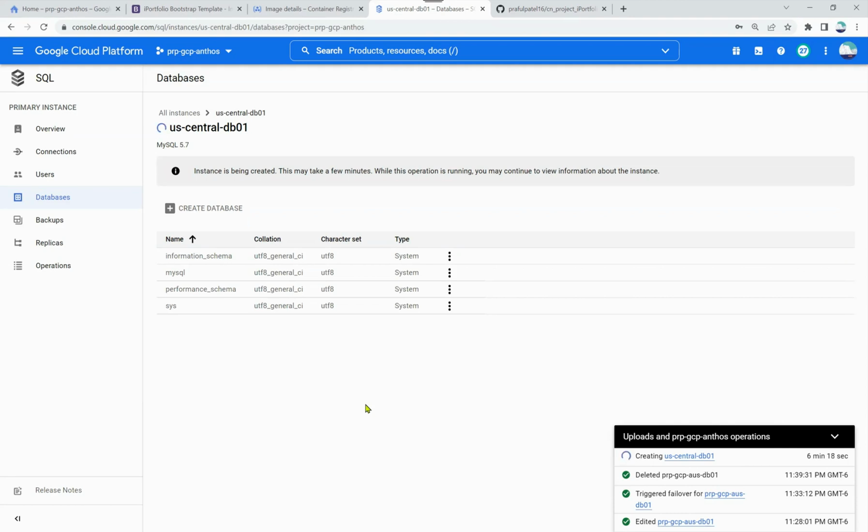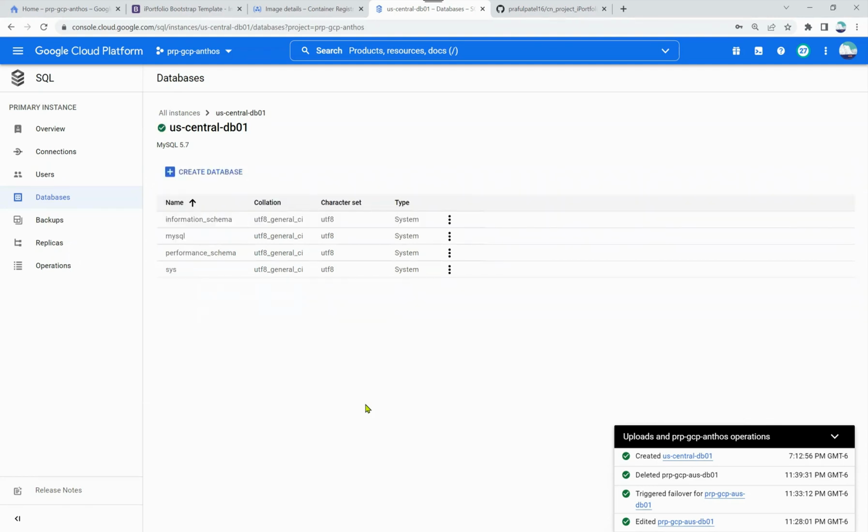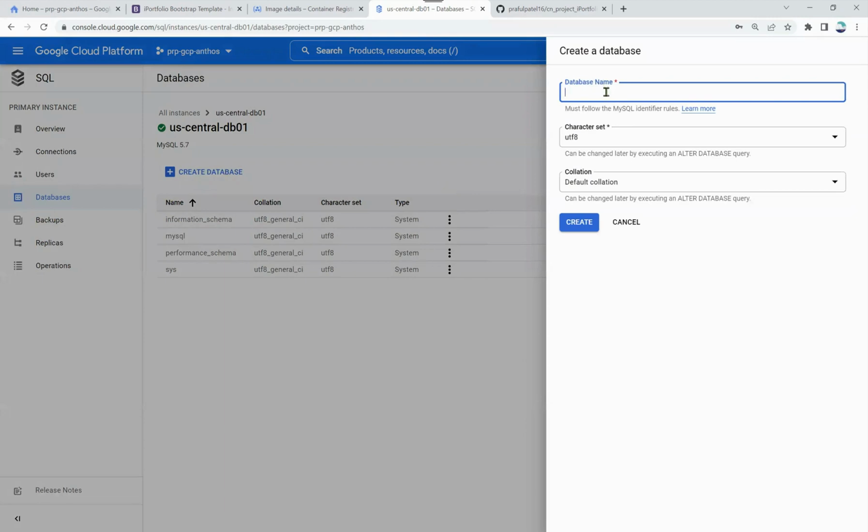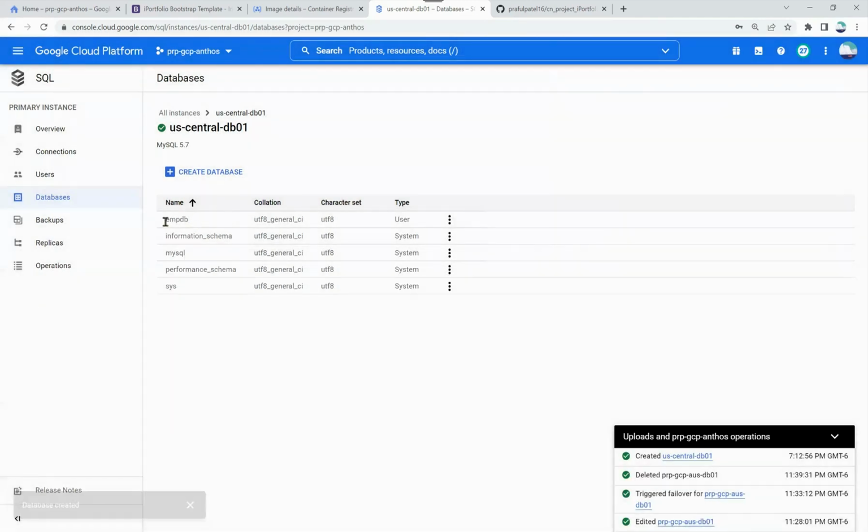Yeah, so far we have achieved, using the Docker image, the web page is displayed, and the database connectivity is left, and we have to deploy. The actual magic is going to happen with the Google Kubernetes Engine, once we deploy this entire working application with Kubernetes, right? So let's see, the database is up. So how to create a database? The database name is empdb. I am not changing anything here. Just click on create. It will create a database, empdb.